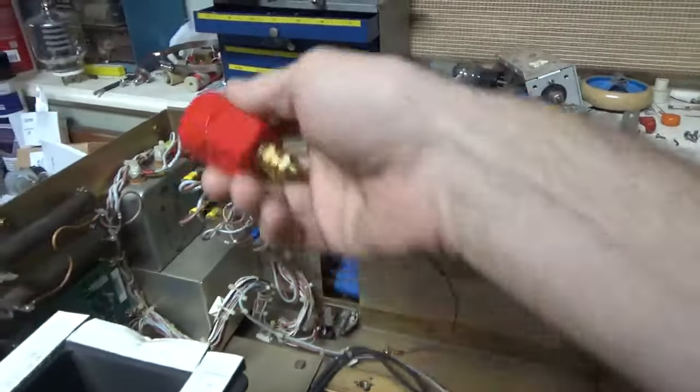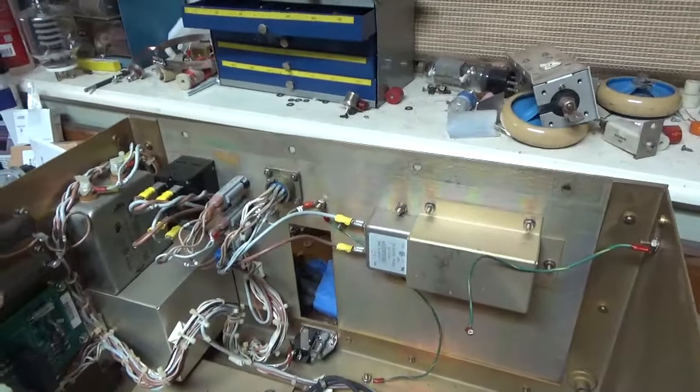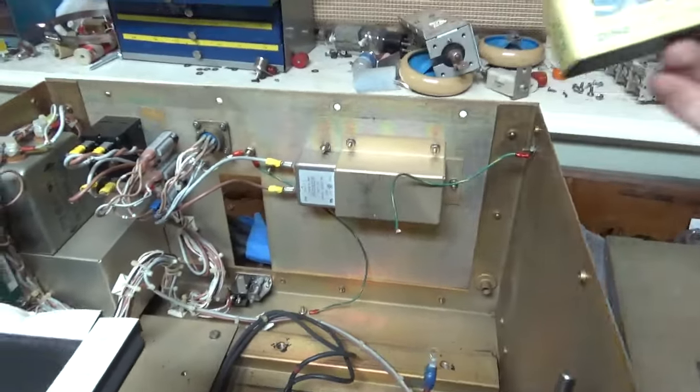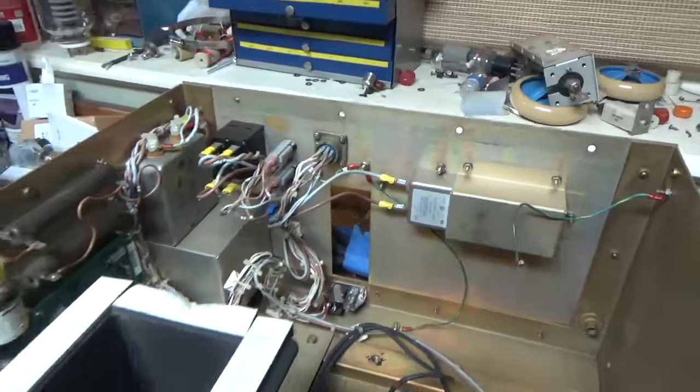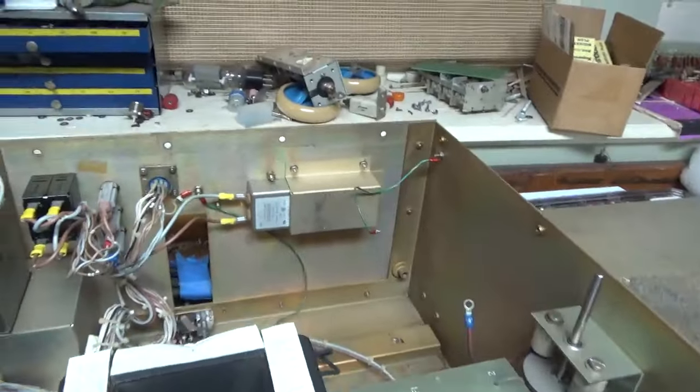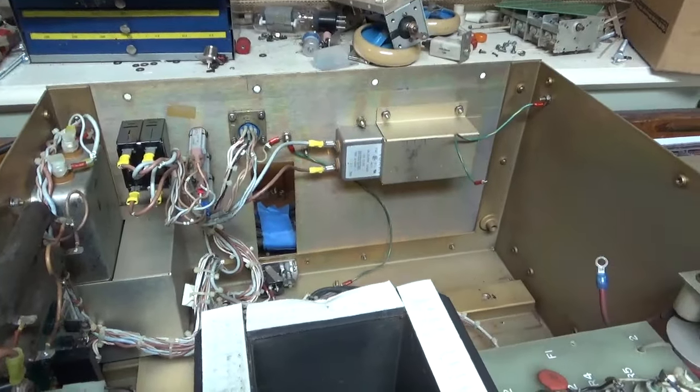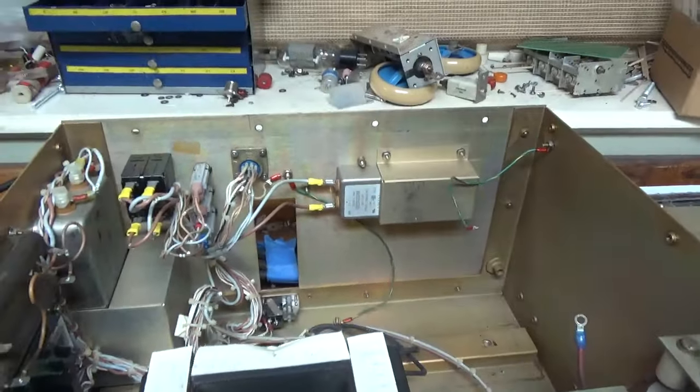Here's a 100 amp one that I'll be using for the filament. And then the 200 amp. All right, the 250 amp ones right here. So two for the line, two for the plate supply. So the breaker from the panel will connect with the Supercon.